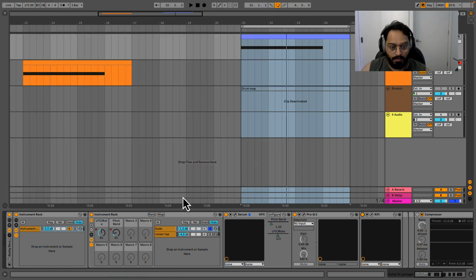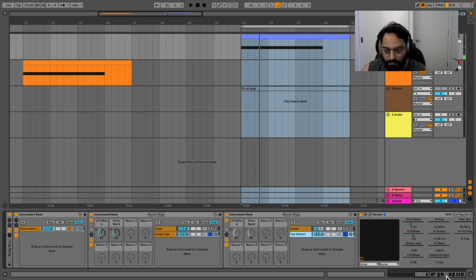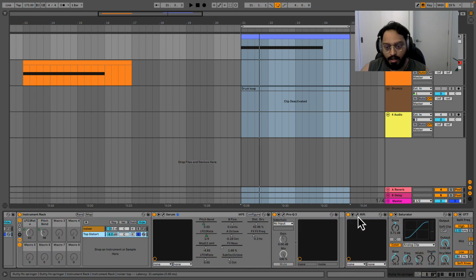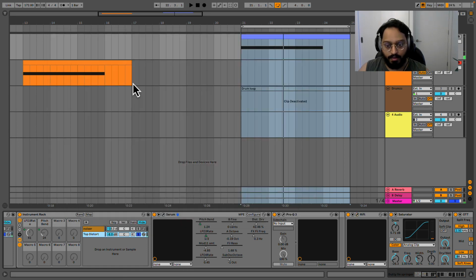That's just about the sub. Now for the noise, I just named it noisy top, which is the lead sound on it. The top sound, just the lead part, it's the same preset. It's going through another riff, which is a wavefold. It's like a double wavefold processing on top of it. Without the riff, it won't sound that crunchy. I need that crunch, that bite to it.